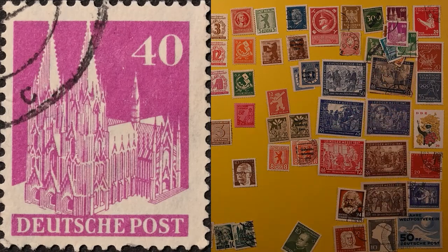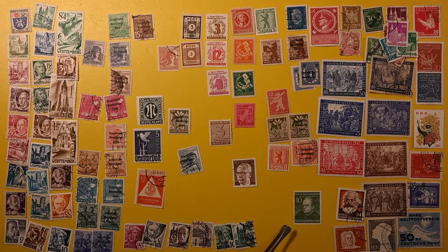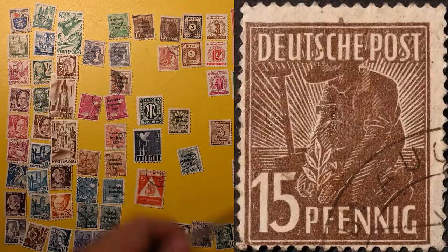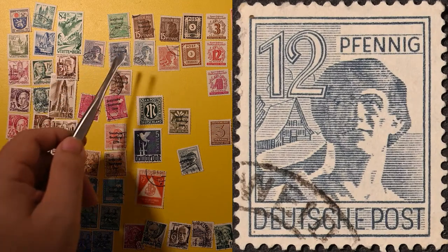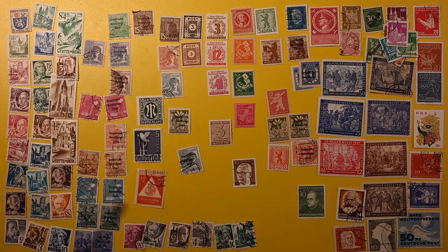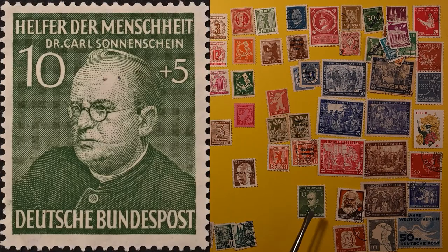Another Allied Zone. I'm going to be looking this one up in a minute, but let me lay out the last three stamps first. This looks like an early West Germany. It's a semi-postal, so I have high hopes for a rarer stamp there. And let's see, we do find a match between those two. And a match between those. That's an 80 and that's a 12. We don't see that 12 anywhere yet. Okay. And that one belongs up there. So let's pause here and look up this 10 plus 5 from most likely the 50s of West Germany.